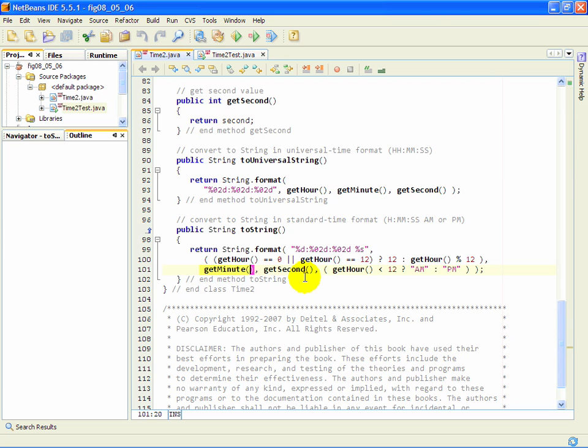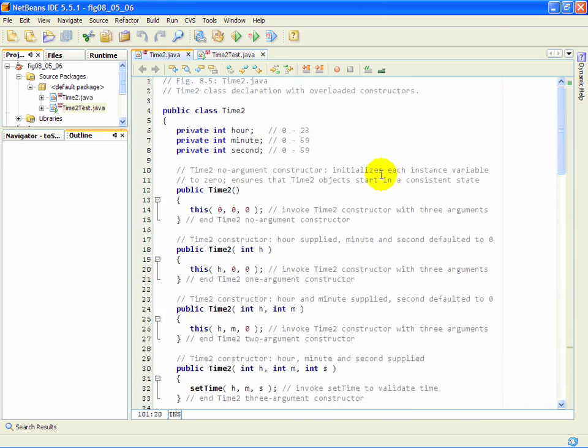So let's talk about some of the software engineering issues in this class definition. By minimizing the total number of points at which you directly access the three instance variables, hour, minute, and second, you also minimize the total number of points in your code where you may need to debug your code.